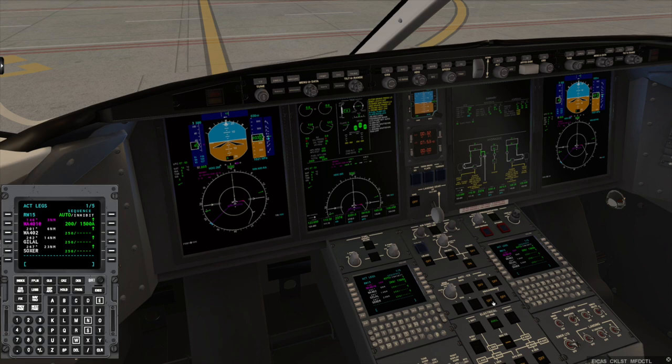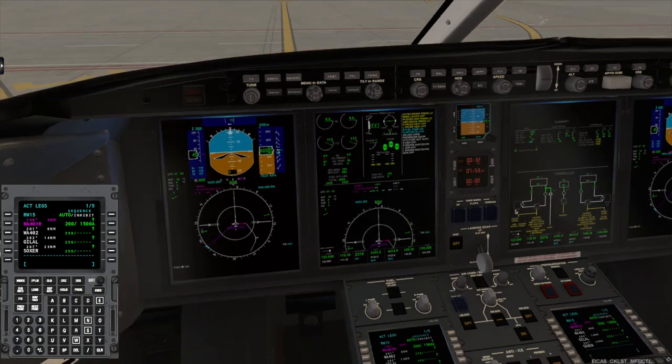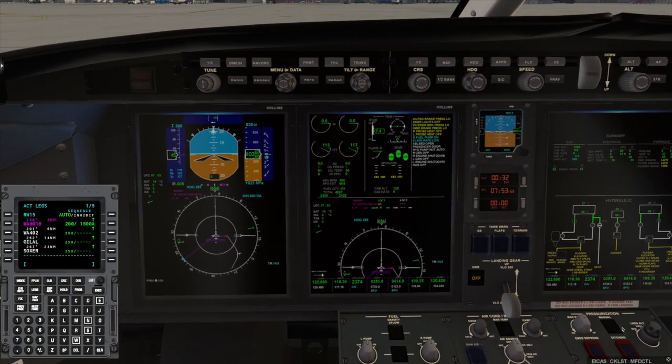Left and right window shield heats can come on now. Pressurization landing altitude. So we are airport elevation for just over 400 feet. So switch this up to 400. There we are. So that's set. Emergency lights.